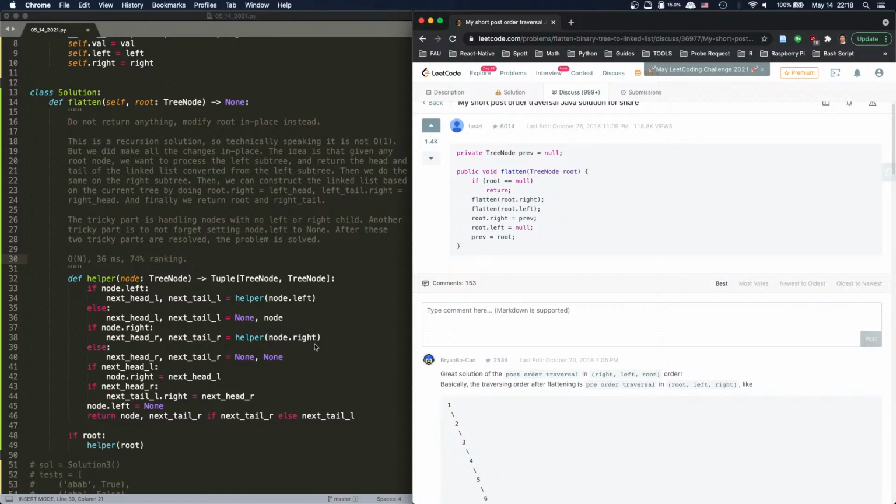But the problem with pre-order is after we visit the left and after we visit right, we need to return something. I need to return something in order to construct a tree. But here it's post order, which means when I get back to the root, the tree is already done.